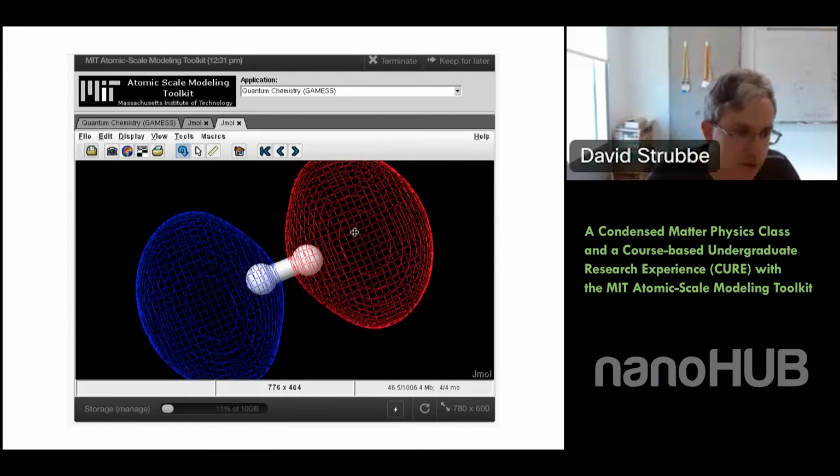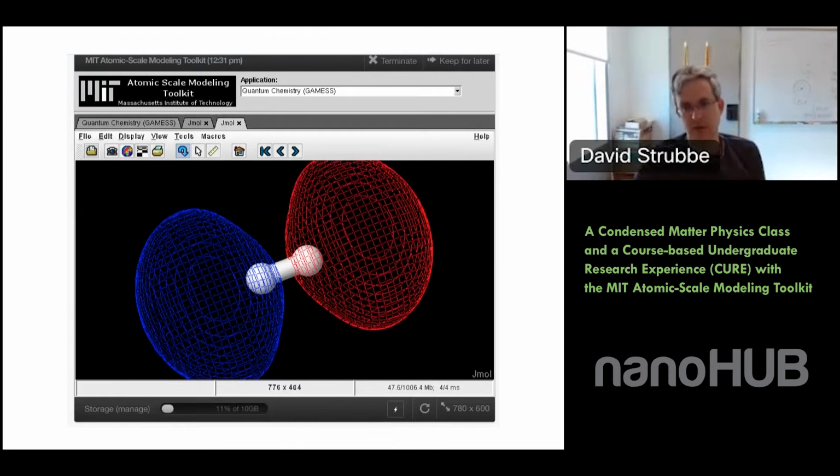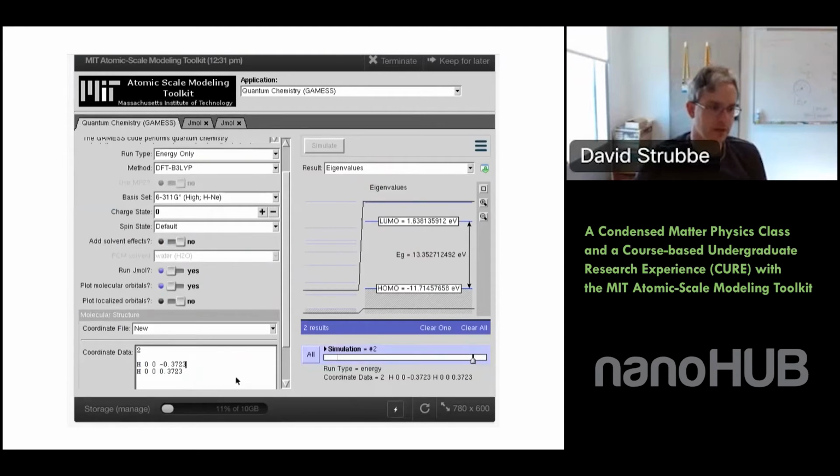So anyway, here's our LUMO, and this matches very nicely what we expect from that model. So we can see what our bonding orbitals look like. The next thing that we worked on in the discussion is that we're actually going to look at, as a function of bond length, this energy and also the HOMO and LUMO energies. The way that we do this is you can just take these numbers in here.